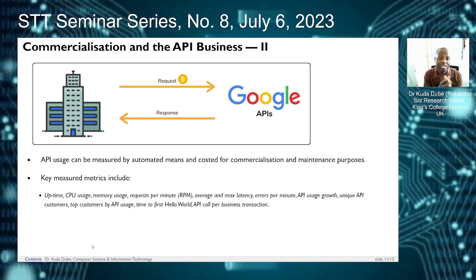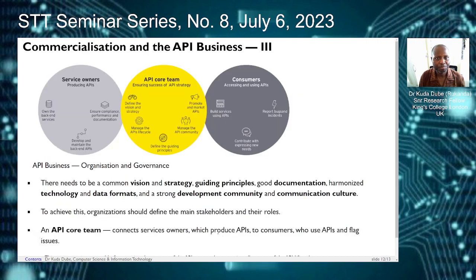So the costing doesn't have to be put on the response, because the response is usually very minimal. You don't use much resources in the response, but it is the request that requires some computation. It may require calling a huge amount of resources, and as a result, it consumes resources like time, power, memory, storage, and so on. So especially intermediate storage in the computations. So you can actually cost that one. For each request, before even performing it, you can determine what resources are being used. So these metrics can then be used as a basis for the commercialization.